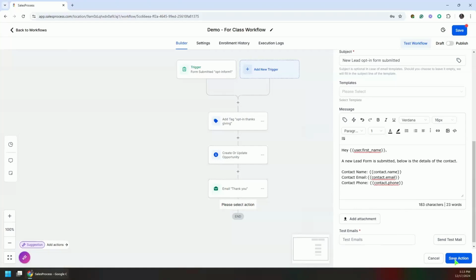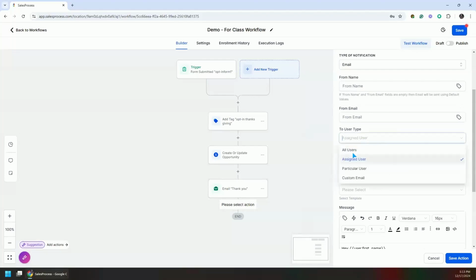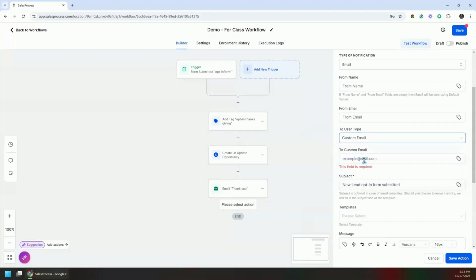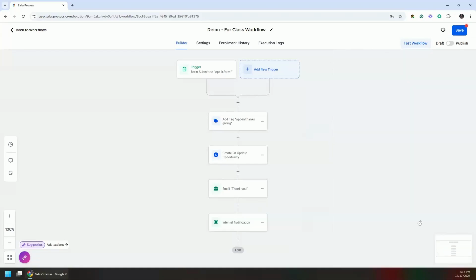And then I'm gonna save this action. Oh, we have to tell it the user type is assigned user. No, not the assigned user. Let's select the custom particular user, and let's select this one, for example, and let's save it.